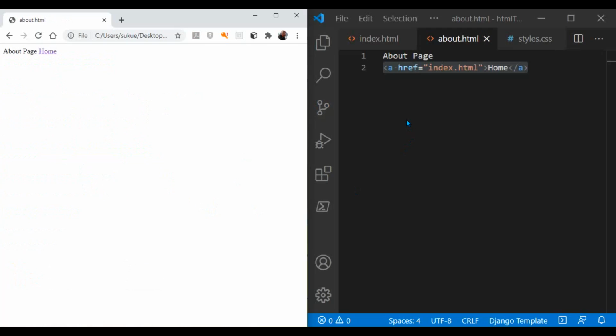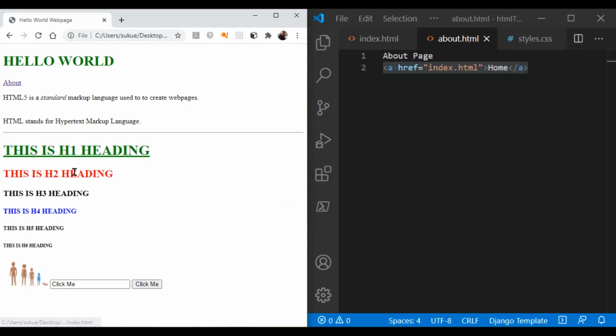If you notice now, when I click on these links, it is still opening on this same tab. But if I want this to open on a separate tab, for example, you can add another attribute called the target. The target attribute takes 2 values.